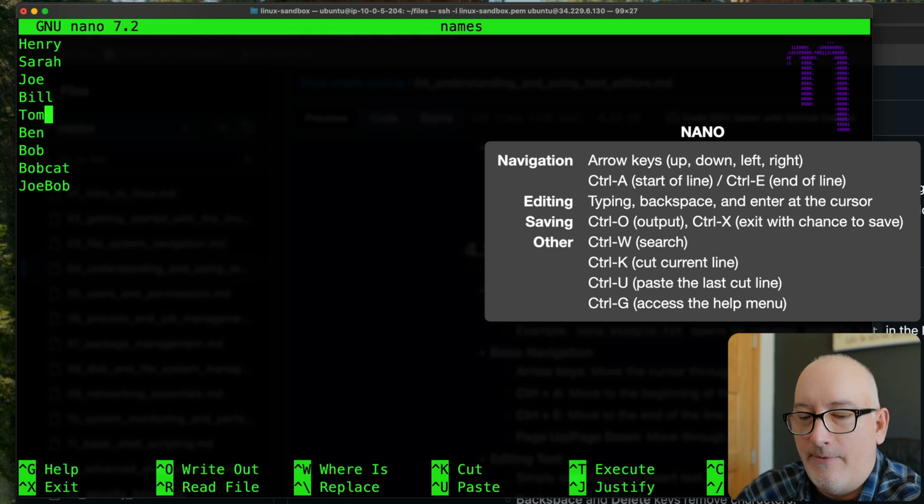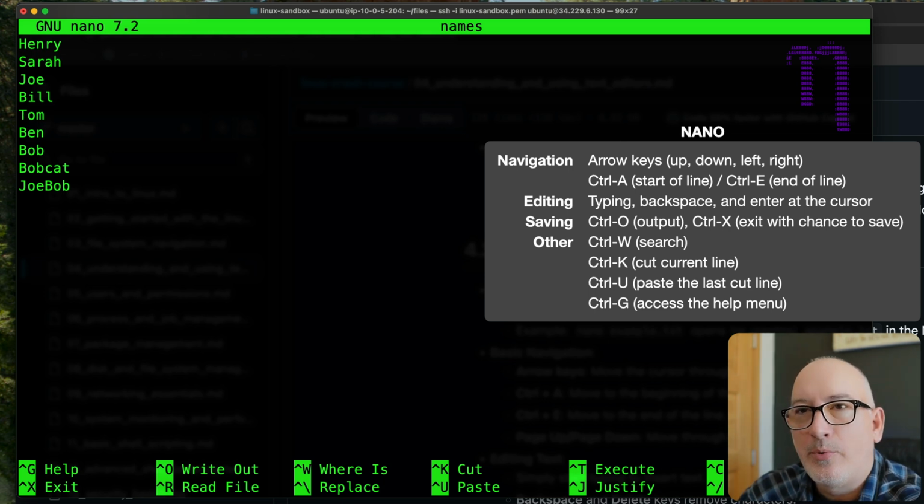I also have my Control A mechanism. So Control A is the beginning of the line, which is the same thing as in the terminal window. Control A and Control E is to the end of the line. So back and forth, Control A, Control E, Control A, Control E. I can switch back and forth that way.